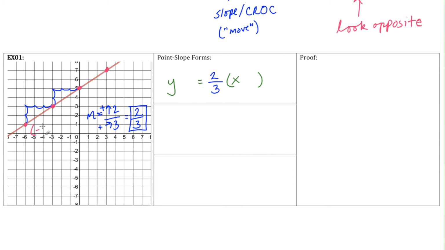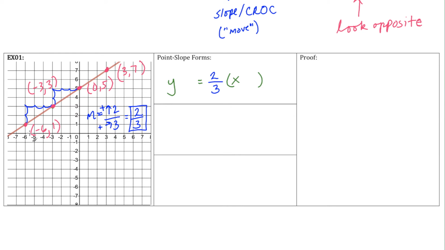I'm going to label these: -6, 1. This is -3, 3. I'll put it right here. This is 0, 5. And this one is 3, 7. I want you to remember that in point slope form, these are going to look the opposite. It doesn't matter which one we use. Usually we stay away from the y-intercept, the 0, 5, just because it's convention that you don't usually use the y-intercept for point slope. So let's use these other ones.